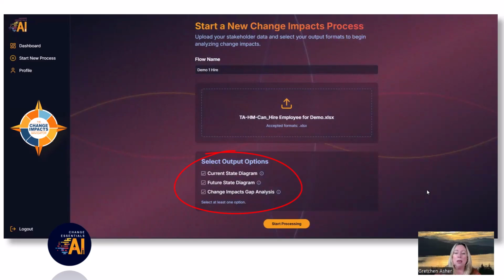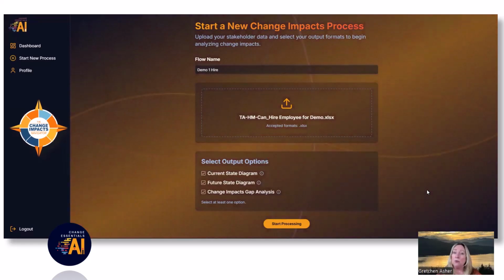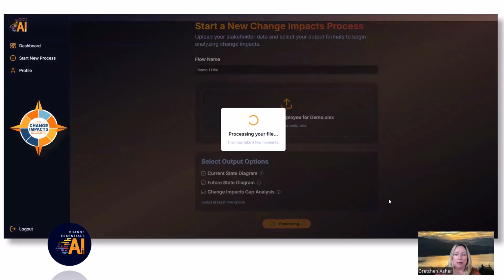The third category here will do the analysis to identify the change impacts for each of those roles in that workflow between current and future state. So I'm clicking all 3 and starting the process, and it's doing its thing.